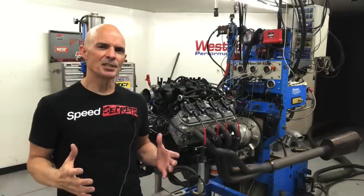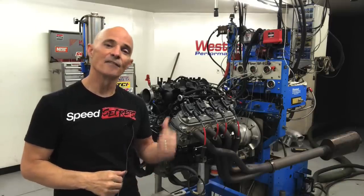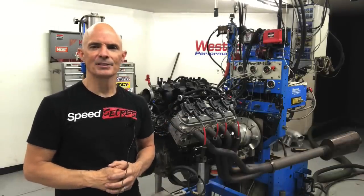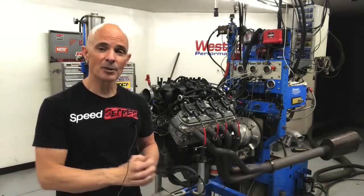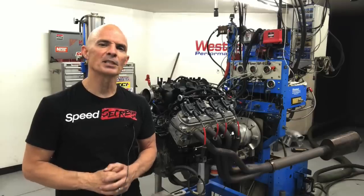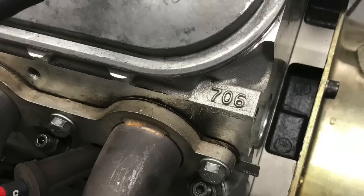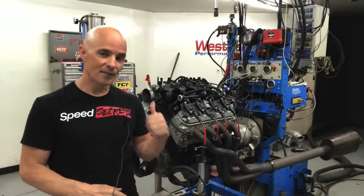To run our Sloppy Stage 2 versus the world, I needed a test motor. So I selected a 4.8 liter LR4. Now this LR4 had one change to it. Way back when, this is probably 8 or 10 years ago, we had a problem with one of the pistons. So we replaced the factory pistons with a set of forged pistons from JE. They got a slight dome on them, so it brought the compression up just a little. Otherwise, this is a stock LR4. Stock 706 heads, stock Gen 4 rods, stock block, stock crank. We even have the truck intake, factory throttle body.